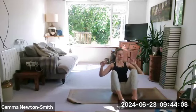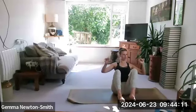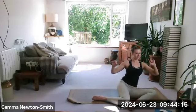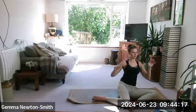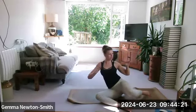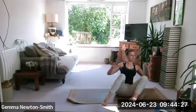Keep on going. When and if it feels familiar, and it might not this time around, when and if it feels familiar, you can start using the breath. So you can exhale as you come into that side bend sit, and then inhale to come into the middle. Really nice. They look good. Keep going and see if you can get a little bit slower with it.